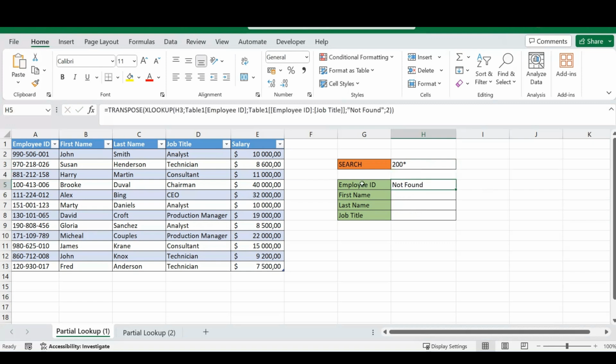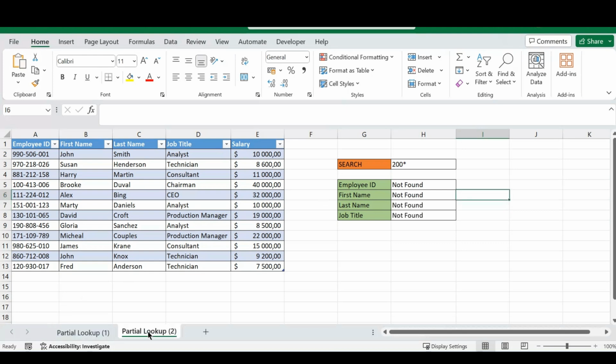We can see only the employee ID cell shows the not found text. Because we are using the transpose function, these cells down here won't display the same message. It's quite silly, but if something like this will bother you, you can just use our second method and see all of our data here displays a not found message. And both of them are really easy.